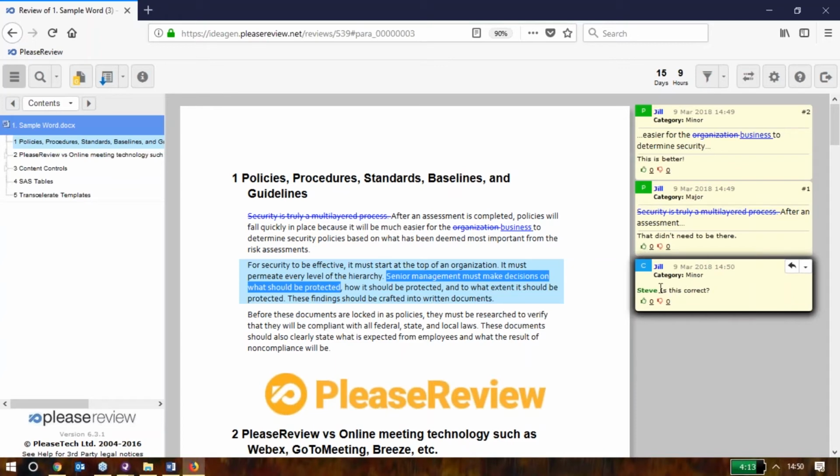And this time Steve's actually been highlighted. So you can see that we have his color coded name. Steve will have received an email letting him know that we've tagged him in this and he needs to come and have a look at it. And he can come back now and he can respond. You can also see that the specific text that we are commenting on has been highlighted in the paragraph. So those are all the changes that we want to make as Jill, just a couple of changes for today.